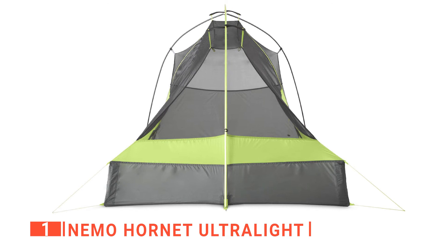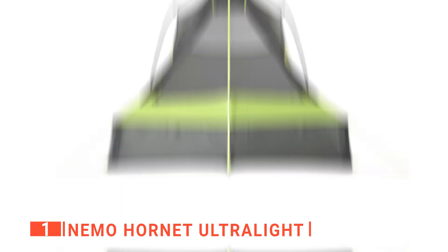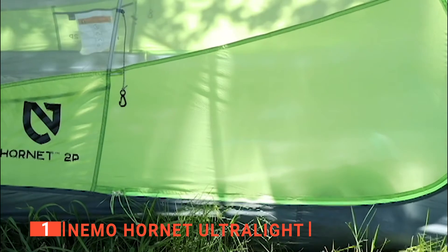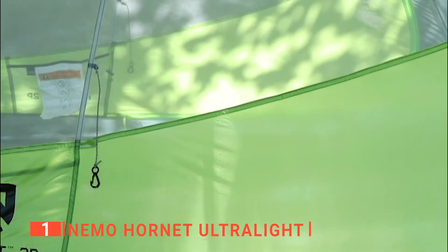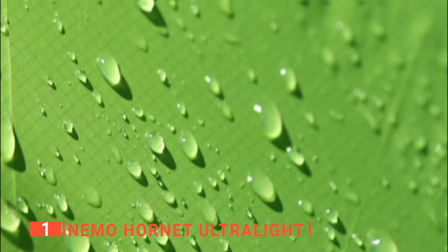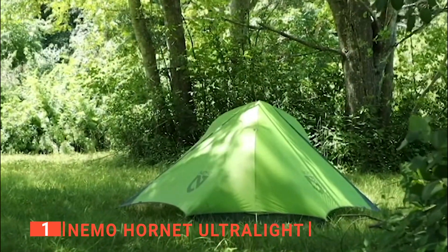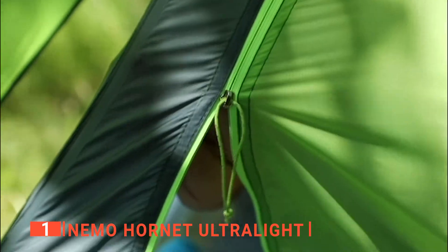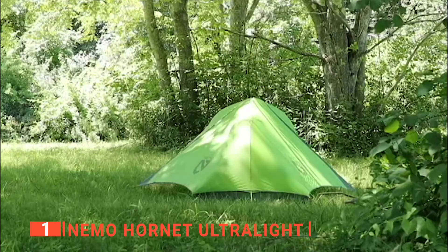Additionally, there are built-in diffusing light pockets that turn your headlamp into a tent lantern. The tent canopy comprises a lightweight mesh that lets significant airflow and visibility through the upper tent. What's more, this tent has been proven to be practical and reliable, with the sturdy rainfly providing coverage at the head end of the tent. Meanwhile, the raised bathtub floor and excellent seam sealing along the tent body keep any moisture away from the interior. Overall, this Nemo ultralight tent is a brilliant addition to the kit of any outdoor enthusiast.